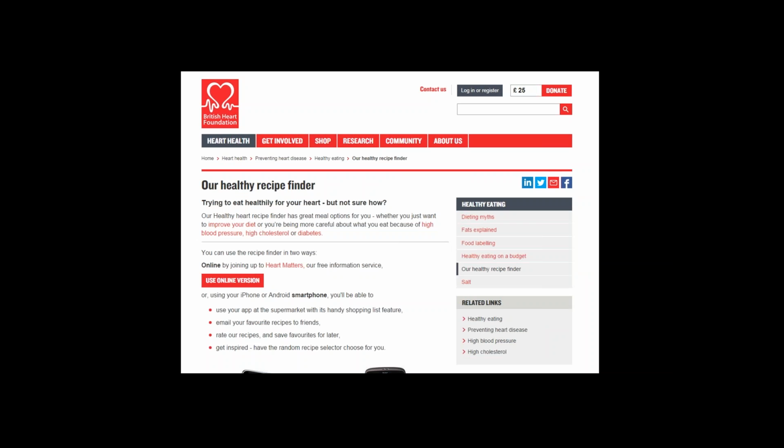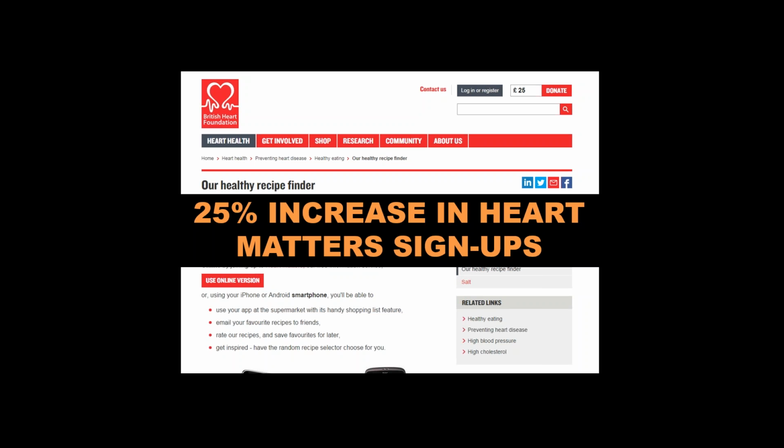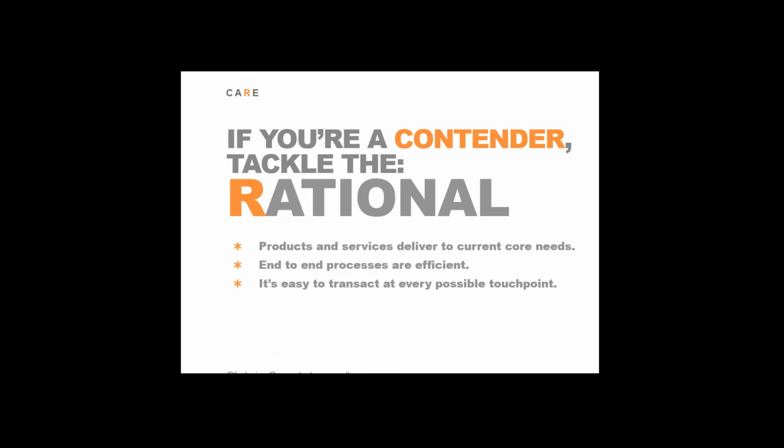And then the last example I wanted to give was the Heart Matters and their sort of heart health information. Heart Matters is their own publication, their own magazine that BHF run, and they have a lot of heart health tools and that sort of thing on the website. Before, they'd all been built on different platforms, all been built in different ways. So as part of the website redesign, creating a consistent experience and putting all of them onto the same platform, and the result of that has actually been a 25% increase in signups to Heart Matters, which is one of those directly accountable to the mission statement sort of metrics, because that is actually actively helping to win the fight against heart disease.